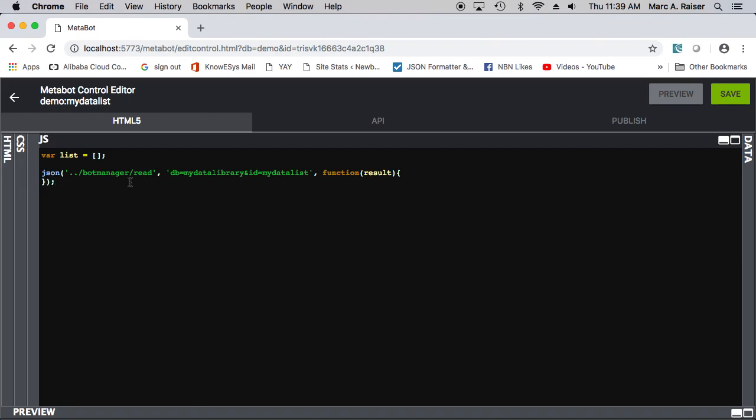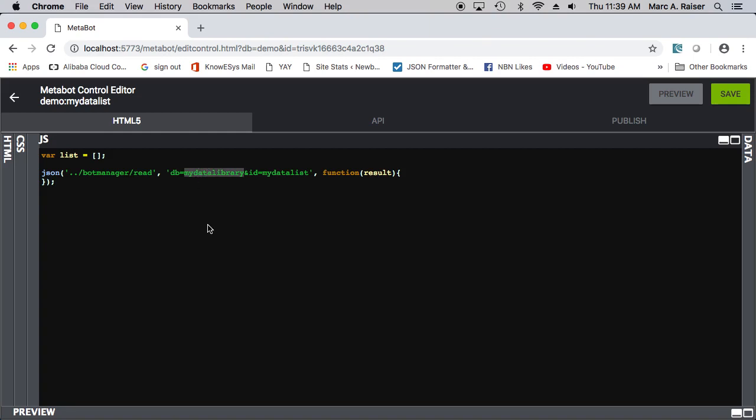Since the read command is a function of the bot manager or app manager app, the URL, since we're in a different app, is always up one directory, name of the bot or app, and then name of the command. In any case, the read command takes two parameters.